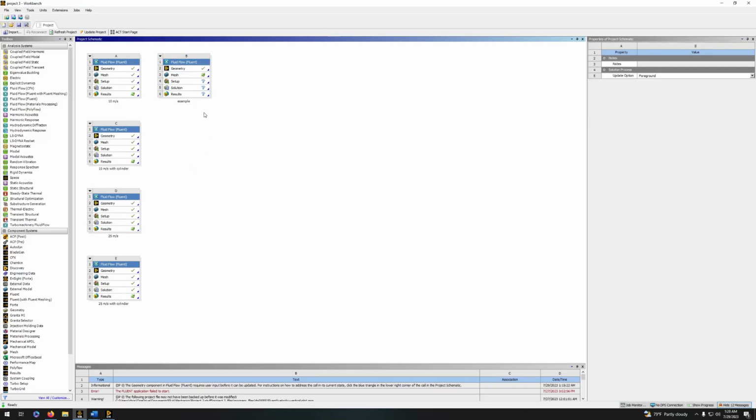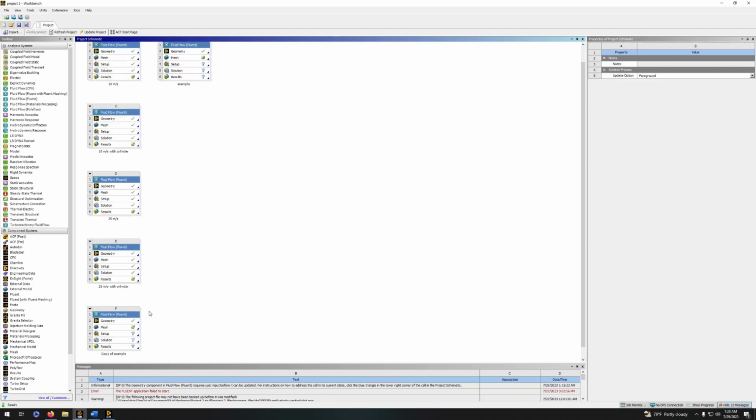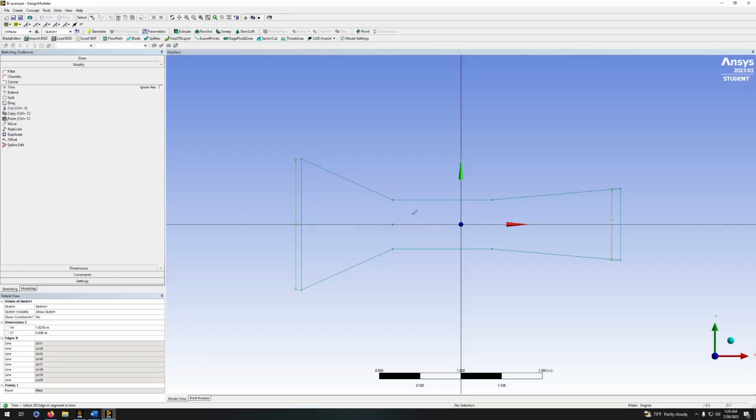So the next thing we're going to do here is, now that we have the basic shape, we're going to go ahead and make a copy of this real quick. Okay, so we've got the copy. This is so that when we go back to do the cylinder version of it, we can just draw the cylinder real quick instead of redrawing that whole thing.